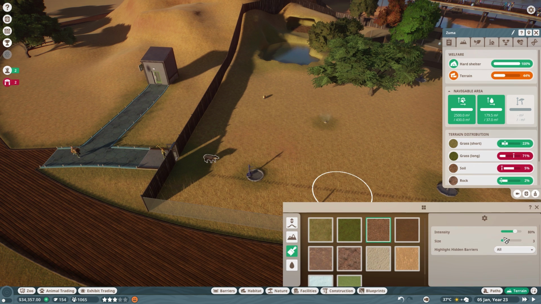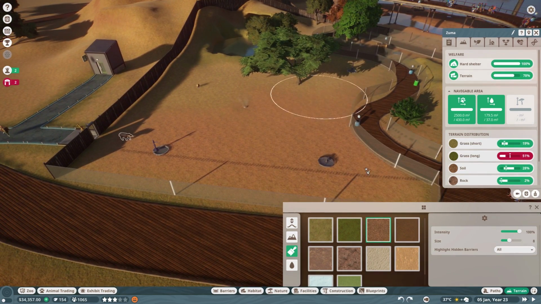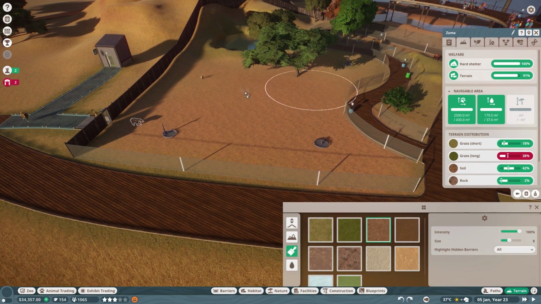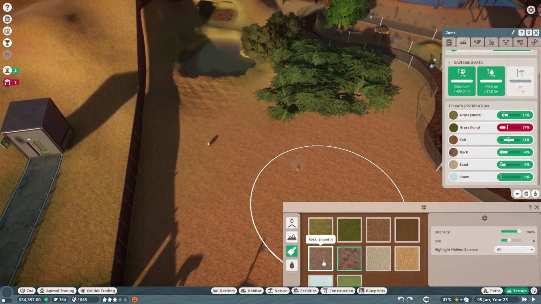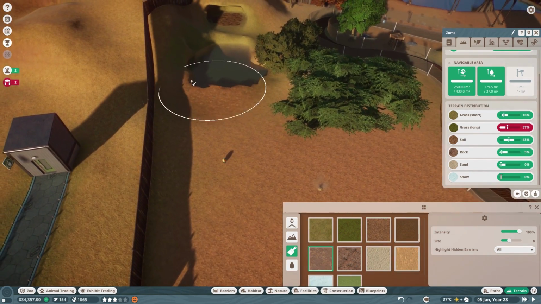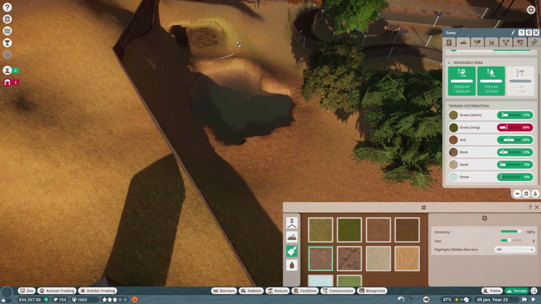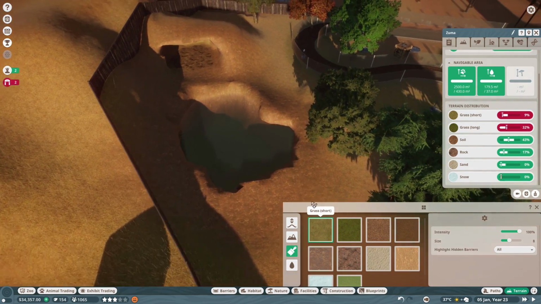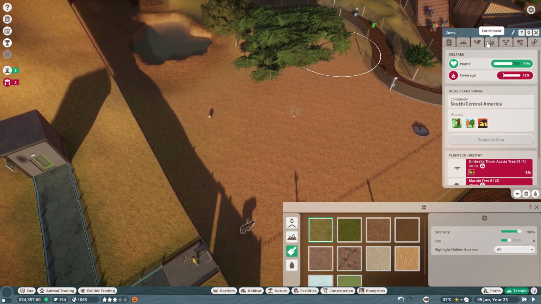Soil, light... let's go a little bit larger and definitely 100% here. So we're good here. Just get rid of that long grass. That's probably enough soil. We can do a little bit of rocks over here. I don't like those rocks. Let's do rocks like here. And then we need some short grass. All right, terrain's fine now.